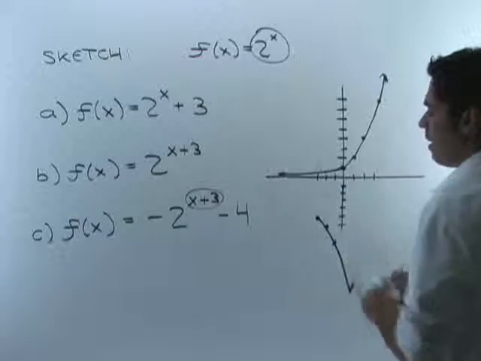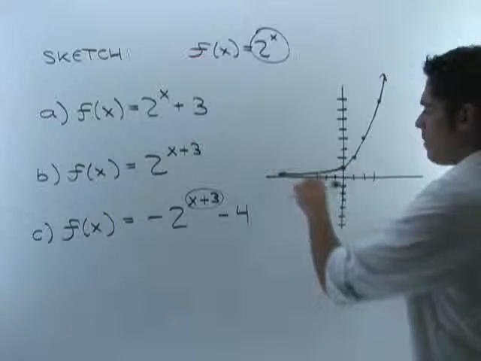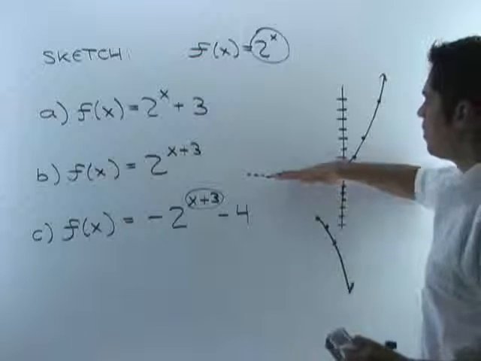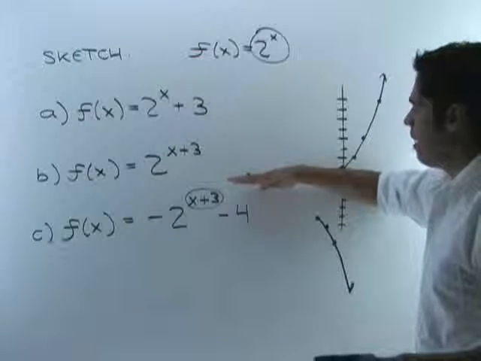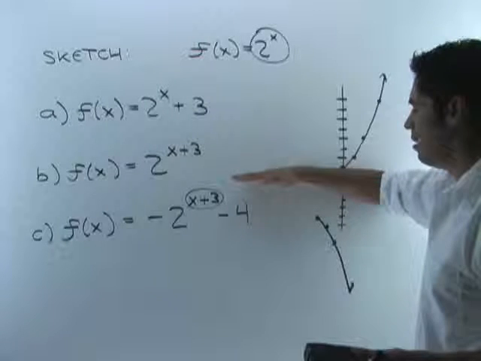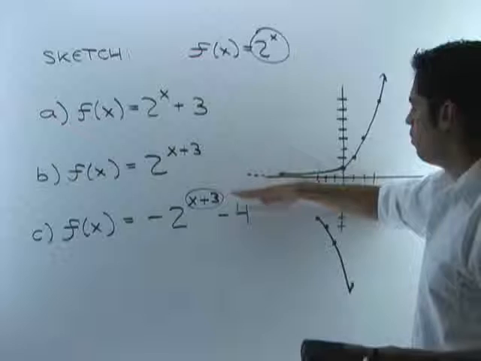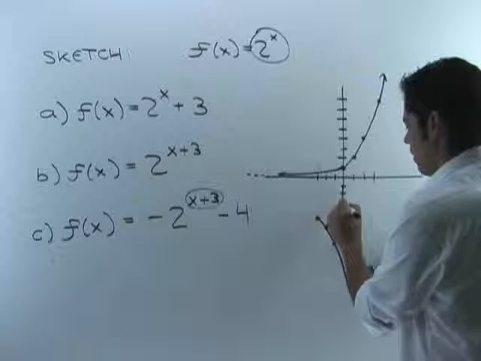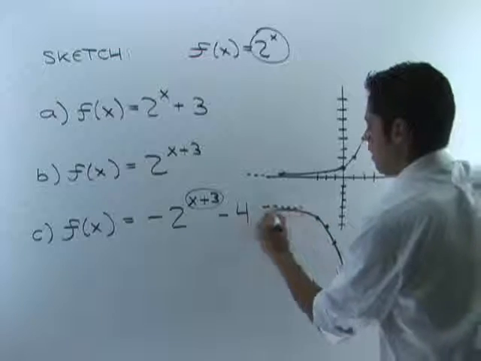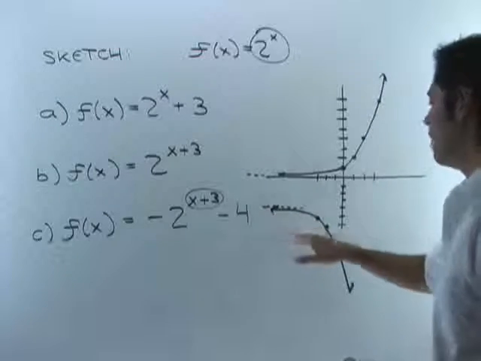And notice now that if you think about the x-axis, our horizontal asymptote that we used to have, it gets moved to the left 3, which doesn't do anything. It gets reflected. Well, it's already on the x-axis, so reflection doesn't do anything to it. But then it goes down 4. So 1, 2, 3, 4. Out here, I can draw my horizontal asymptote. I know that it must get closer here. So that's the graph of that function.